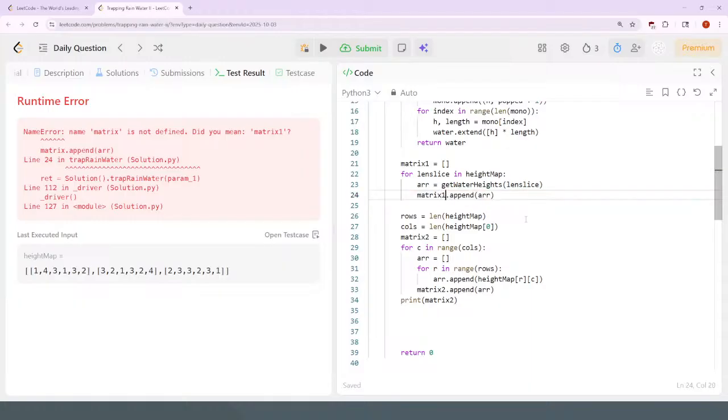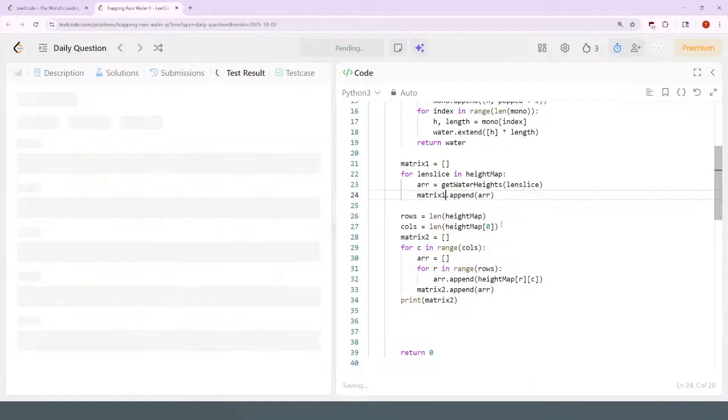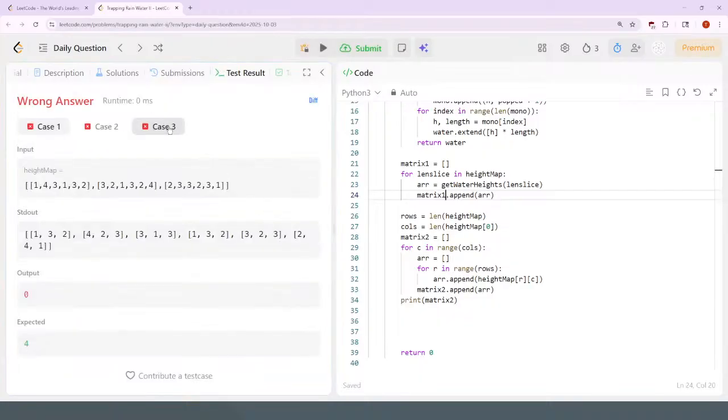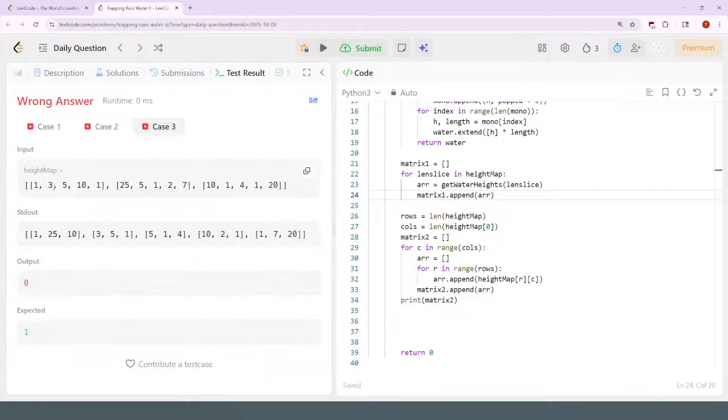This is matrix 1. 1, 25, 10, 3, 3, 5, 1, 5, 1, 4. Okay. Maybe I should just call this row slices, which is the default slicing.